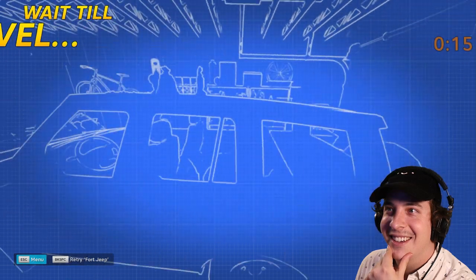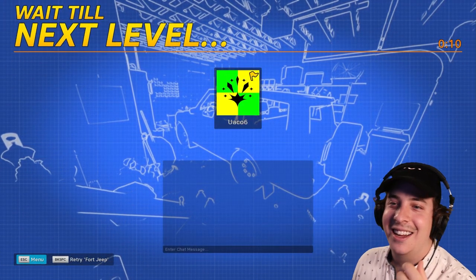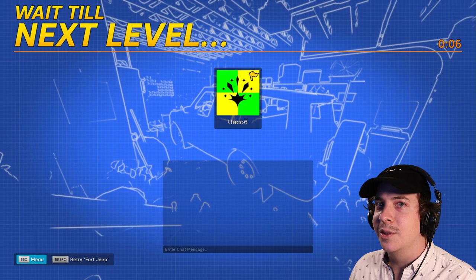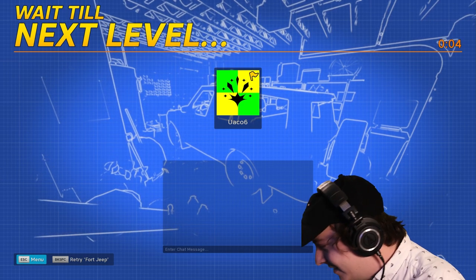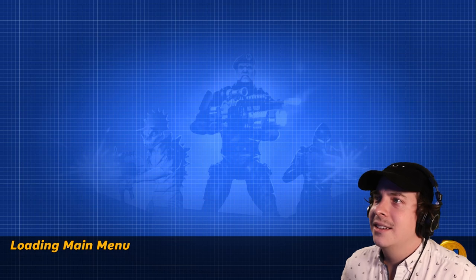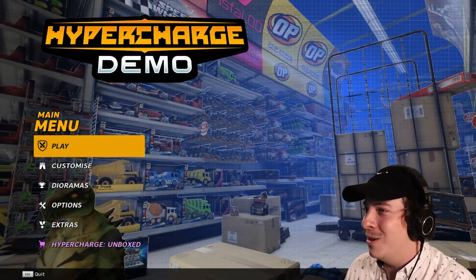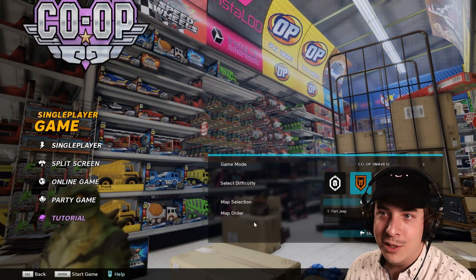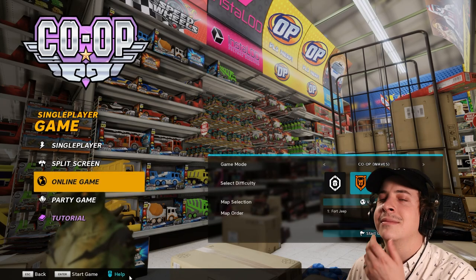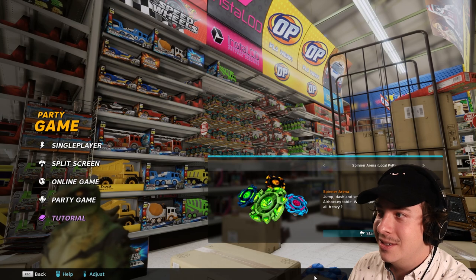Nice. Wait till next level. So cool. Oh wait, is it doing a new level for me? Hold on, I gotta stick around and see. 3, 2, 1. What's next? Okay. Sweet. So that was the game. That was so cool. You can do online games, party games. Can you do online games? Not available in the demo. Okay, I figured. Party games.